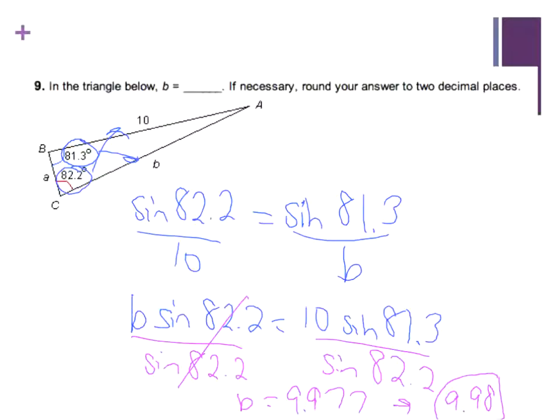And if you're not quite getting this answer, a couple things that I would recommend doing is always plug in your whole top first, then hit enter, then type in divide by the bottom. Divide by sine 82.2. So try that again a little bit later, or right now if you have a minute. So type in your top first, 10 sine 81.3, hit enter, then click on divide by sine 82.2. Sometimes when we type in really, really long problems, it doesn't always do order of operations. Does that make sense?